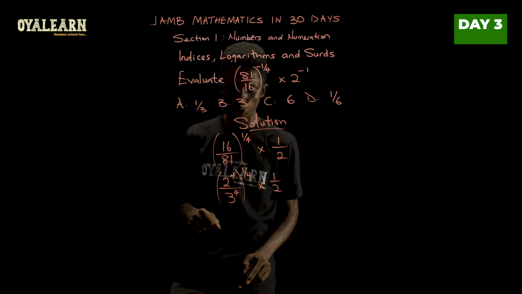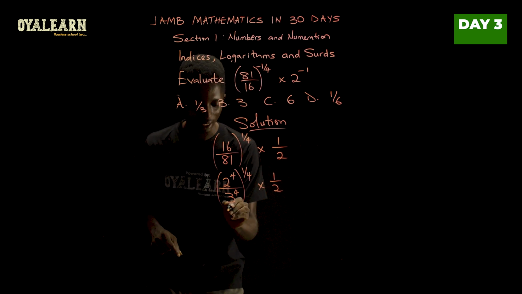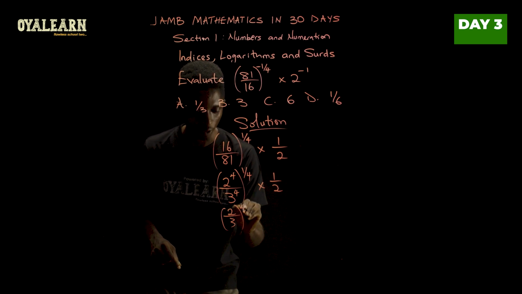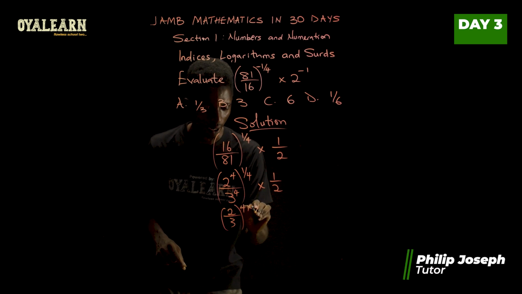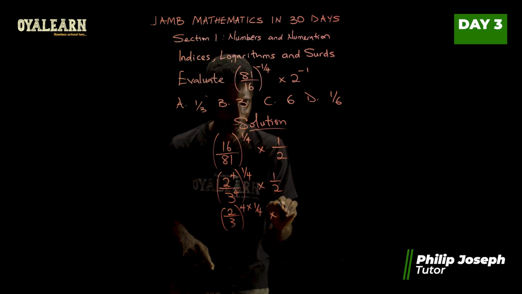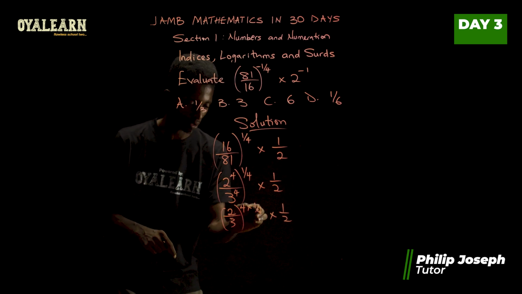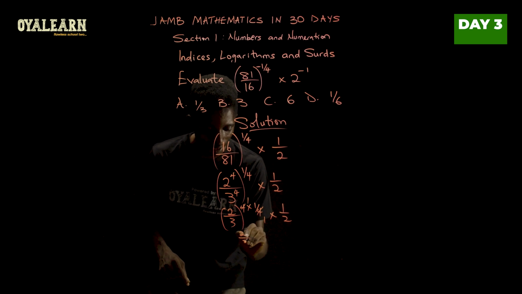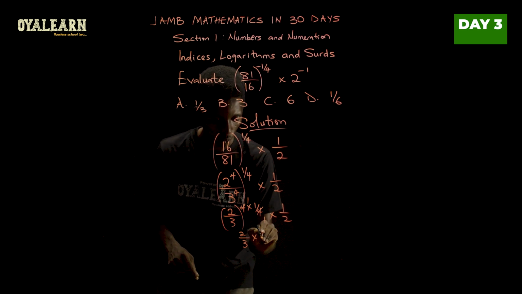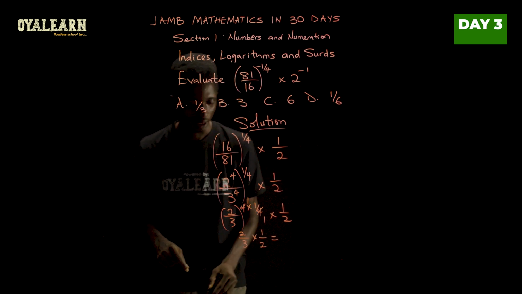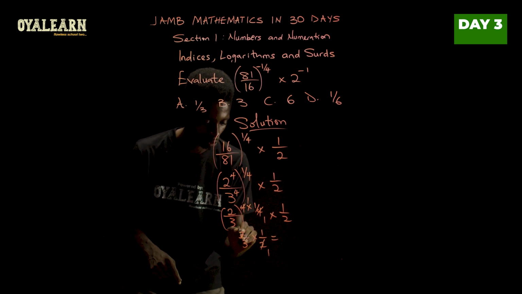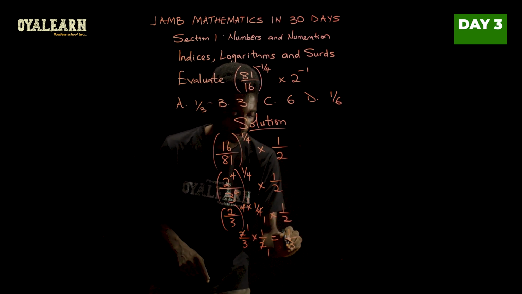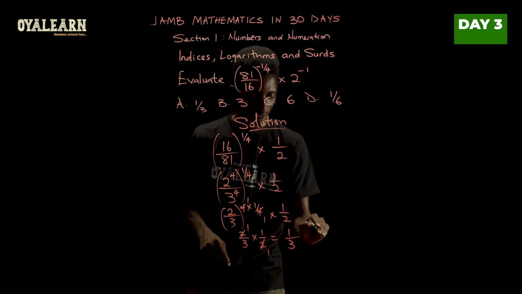then multiplied by 1 over 2. Now, this can be written, applying the laws of indices, to be 2 over 3, all raised to the power of 4, then times 1 over 4. Then we'll multiply this by 1 over 2. So here, 4 here 1, 4 here 1. So what we have here is 2 over 3 times 1 over 2. Now, 2 here 1, 2 here 1. So 1 times 1 is 1, 3 times 1, 3. So the correct option is A.